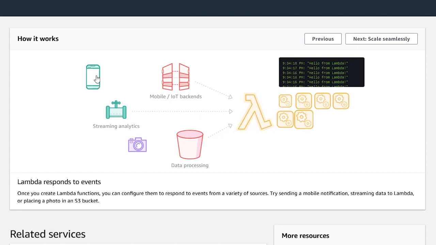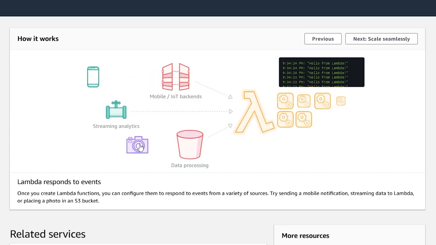As you can see, when I'm clicking on it repeatedly, it just scales automatically because the number of inputs is increasing every time I click on it. See, you can see it is increasing the number of instances or the background processing power that it has whenever the traffic increases. Okay, so next, you can see that Lambda responds to events.